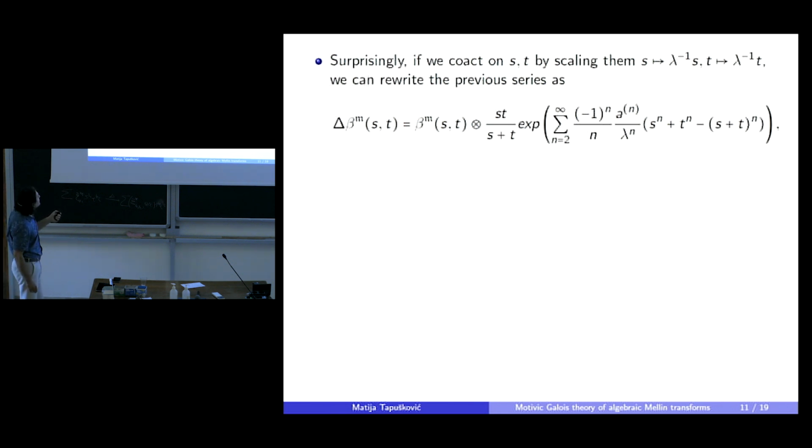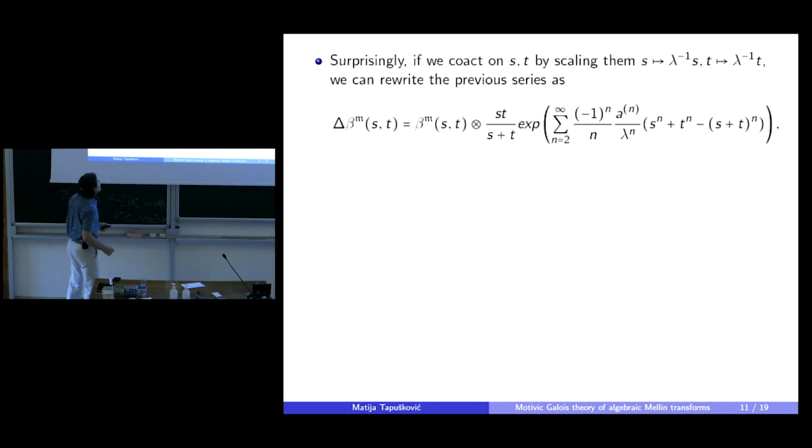I can rewrite this power series as a product of two power series, where on the left-hand side, we only have as coefficients motivic periods, and on the right-hand side, we only have these functions on G mod. So basically, instead of having an infinite series like this, I can write it as a sum of some new motivic periods here, k_1, k_2, tensored with s^{k_1}, t^{k_2}, the whole thing tensored with another series where here I have the a_i from earlier, and then again k_1, s and t, k_1, k_2.